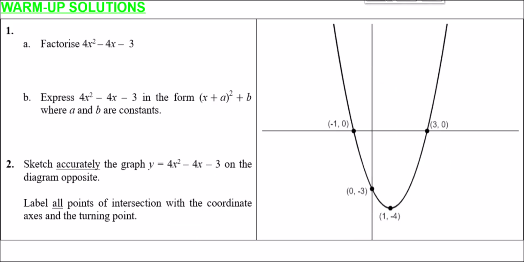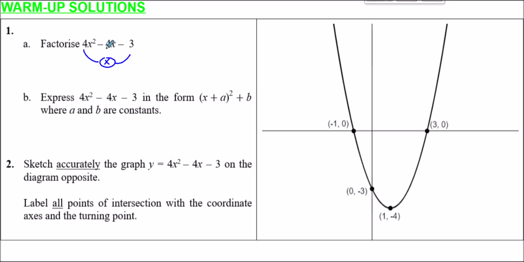For question 1, we need to factorise 4x squared minus 4x minus 3. Now, to do this, what we could do is use what I call the AC method. Because this coefficient of x squared isn't 1, what we can do is multiply the 4 by the constant term, which is c in terms of ax squared plus bx plus c. So we multiply these two together to arrive at minus 12. What this tells us is we need to hunt for two numbers which multiply together to give us minus 12. When we add them up, give us minus 4.